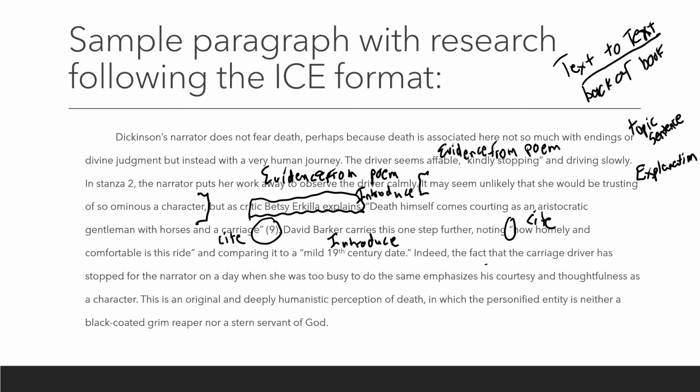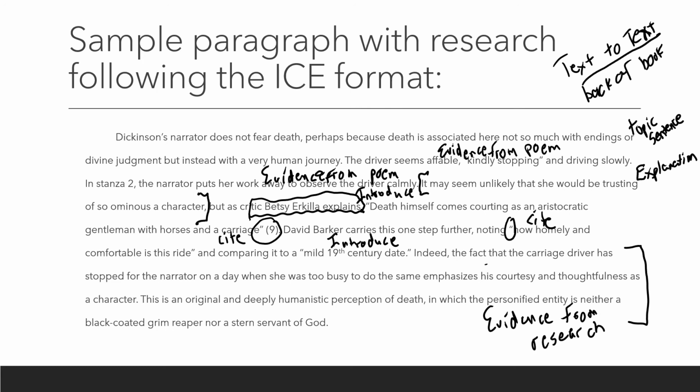Indeed, the fact that the carriage driver has stopped for the narrator on a day when she was too busy to do the same emphasizes his courtesy and thoughtfulness as a character. This is an original and deeply humanistic perception of death, in which the personified entity is neither a black-coated grim reaper nor a stern servant of God. So I'm going to call this evidence from research.